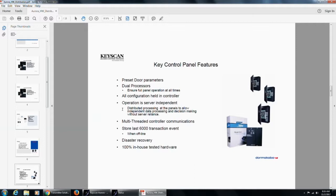that decision as to whether that person goes through the door with an access granted or an access denied is made at the panel. All the controller will do at that point is communicate that to the database so that it can be displayed or stored in the database. And then, of course, we can make changes. We can add new cards, delete cards, make an edit to a schedule, that sort of thing.